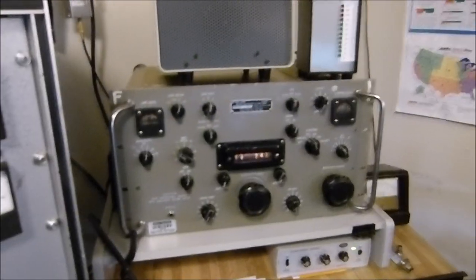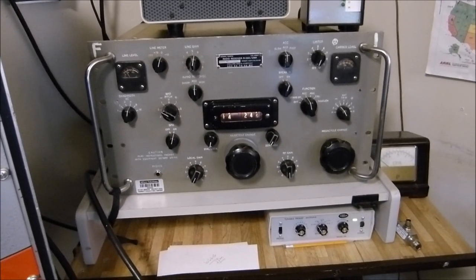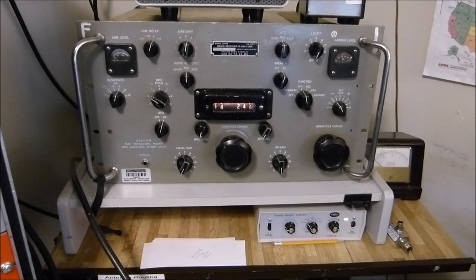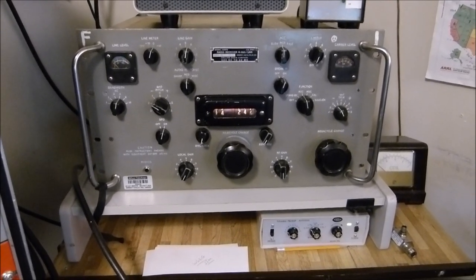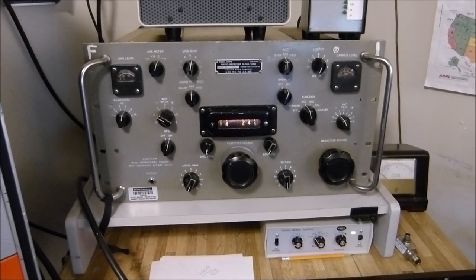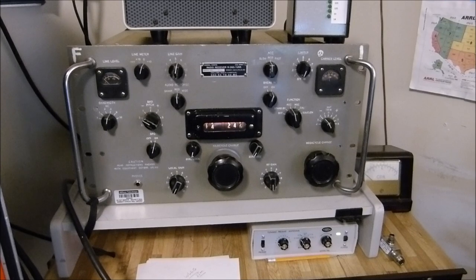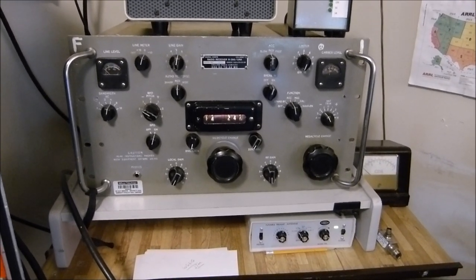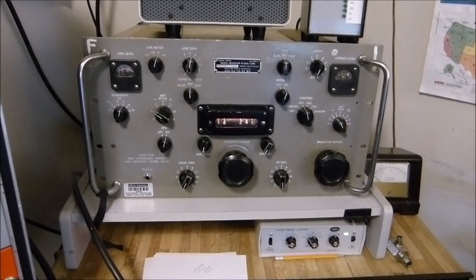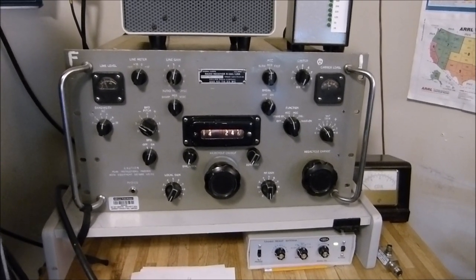This R390 had actually become quite insensitive, which seems to be a pretty common problem. I think it's cumulative losses throughout the receiver — that was what was described to me by my friend Glenn, who knows a lot about these, a whole lot more than I'll ever know. I've gone through the IF section and the crystal oscillator, but I have not pulled the RF section out because I don't have the tools to lock the gears and I don't want to mess it up since this one's never been disassembled. It's extremely accurate and extremely stable, but it just became quite insensitive — I could just barely hear one microvolt on it.